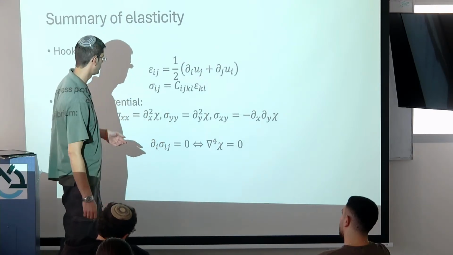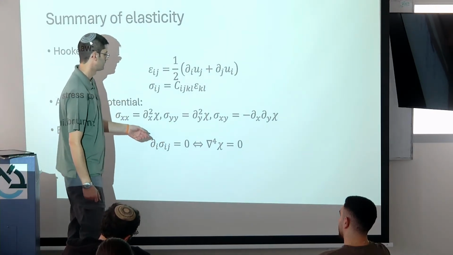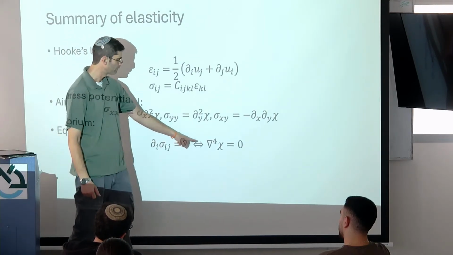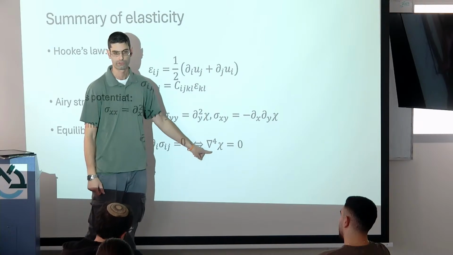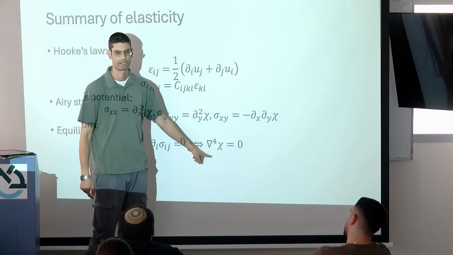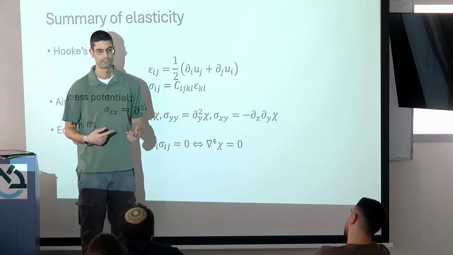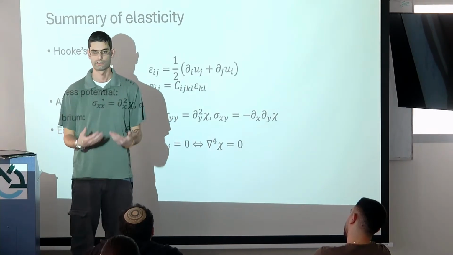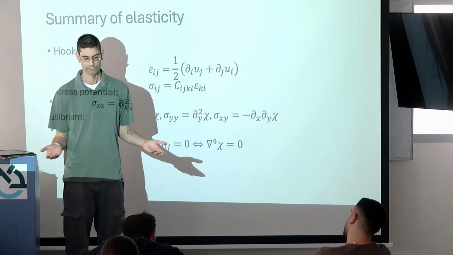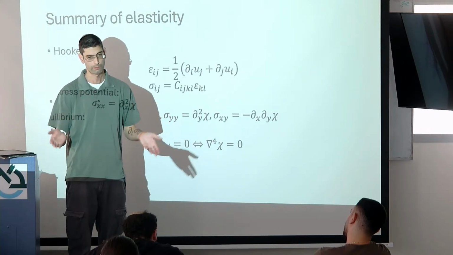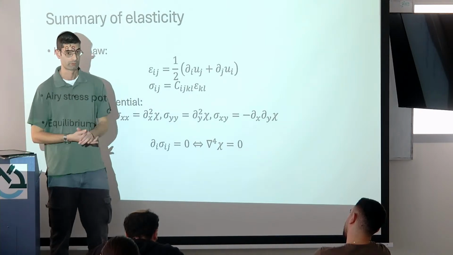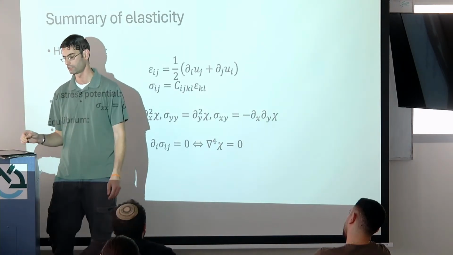So what that means is that you take the potential, and the requirement of equilibrium is equivalent to requiring that the fourth order equation on chi equals 0. So any function which is a solution of the bi-Laplacian describes stresses in an elastic material that are in equilibrium. Now, presumably there are many such functions, and as usual what will be important is boundary conditions. So in a way this is telling you that the boundaries of your system are always going to be important, and we'll get back to that in a moment.